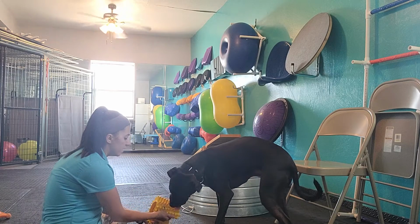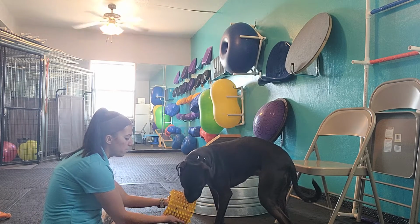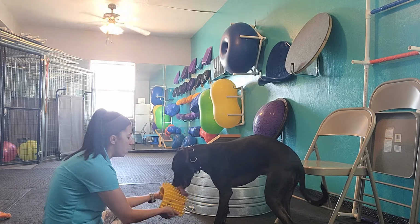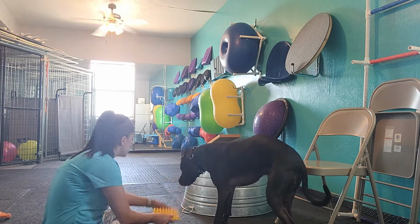Now he gets it opened. He gets to grab some stuff out of there while it's opened. Good job, way to go. That's my handsome boy. That's my boy, that's my handsome boy.